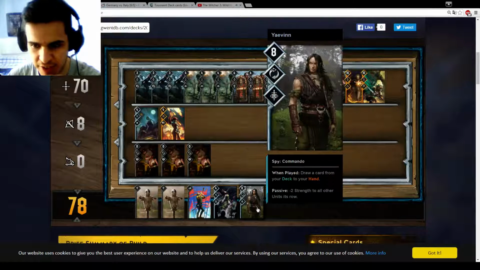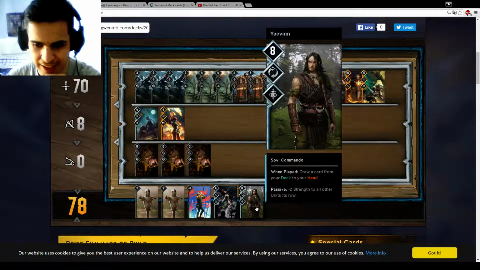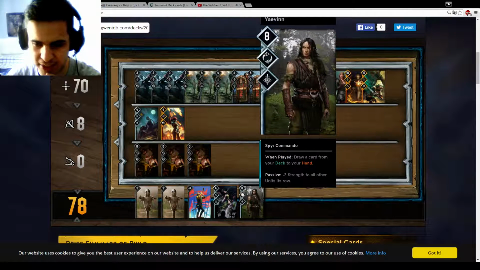And then we have Yavin. Yavin is very good. Basically, it's the greatest spy in the game. It's the better spy, the better disloyal card we have actually seen, so no reason not to play him. He gives you card advantage, he debuffs the row your opponent is playing. Like, the only problem is you cannot play it on melee row, but it's not that bad. Like, if you could play it on melee row, it would be just amazing.